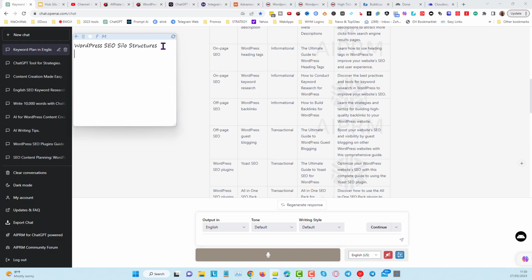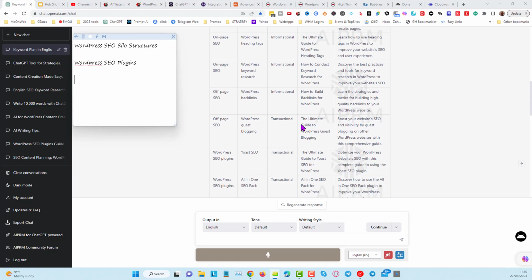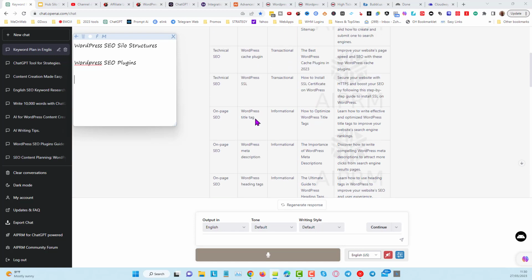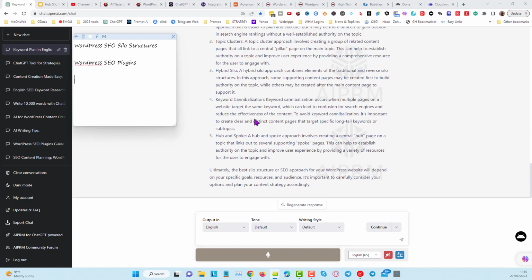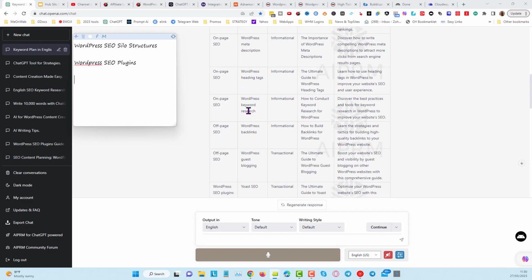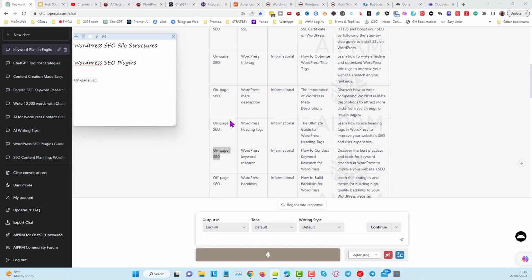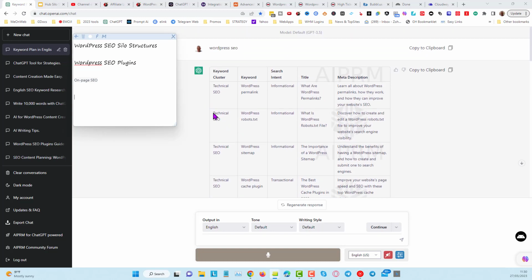Yeah, I do a lot of typos. And we put in here WordPress SEO plugins. And we can put in something else as well. You can see on-page SEO gets mentioned quite a lot in here, so we'll put that in here as well. And don't worry about the different formatting, it's just brainstorming right now. So we've got plugins, on-page SEO, and technical SEO. So we've got 4 categories straight away.